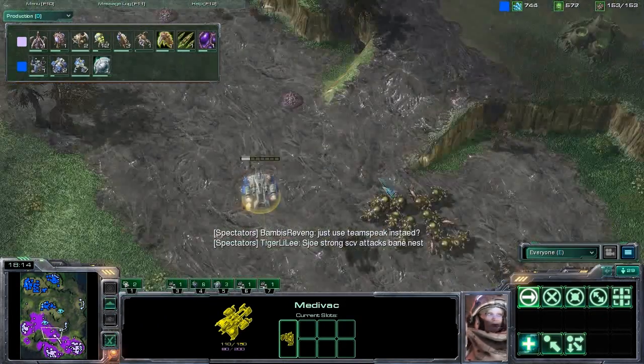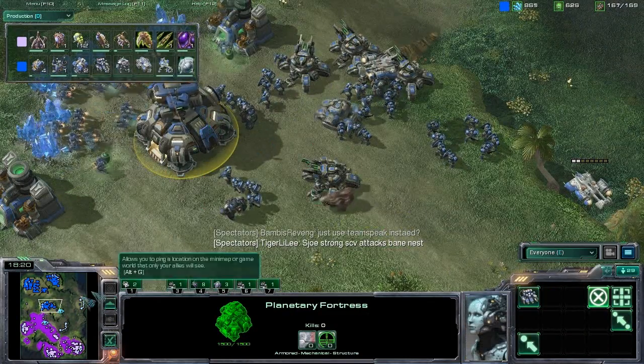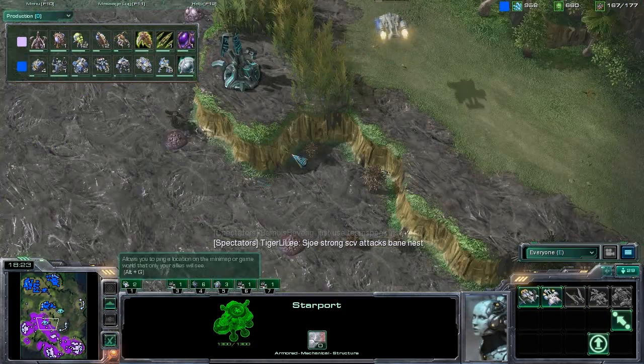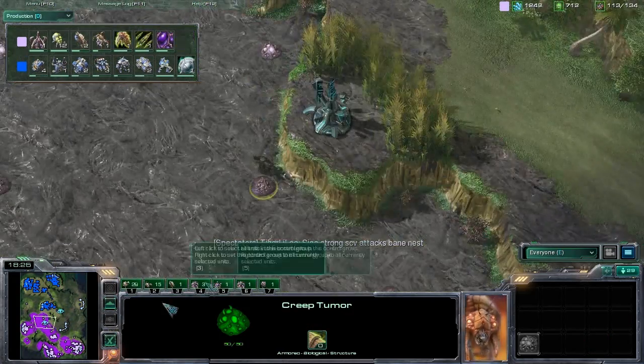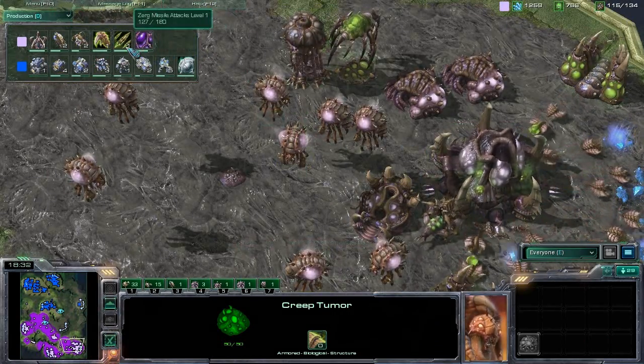So that's maybe not the best damage, but population-wise, the Terran player is still far ahead, sitting on 167 right now compared to our Zerg. What does our Zerg have? 113. So big difference there. The production tab is just packed at the moment.